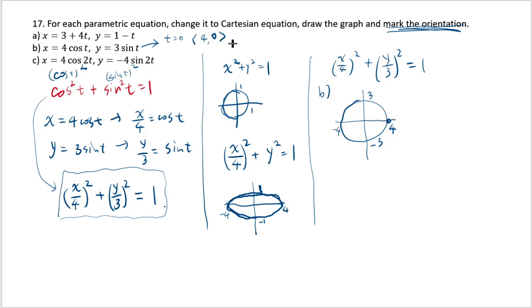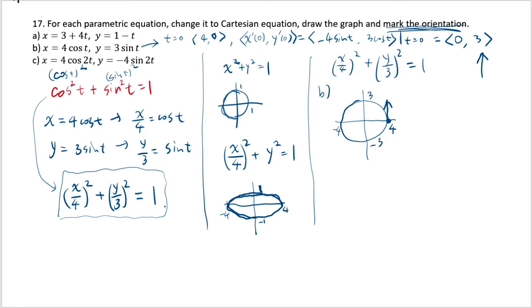Okay. Now let's figure out the derivative, x prime 0 and y prime 0. Well, this vector would be negative 4 sine t and 3 cosine t with t equals 0 plugged in, which is 0 because sine of 0 is 0, but 3 for the y coordinate. So 0, 3 is a vector that's going up, right? Which means at this point the curve is trying to go this way. Right? Therefore, the orientation, the circle is going counterclockwise.